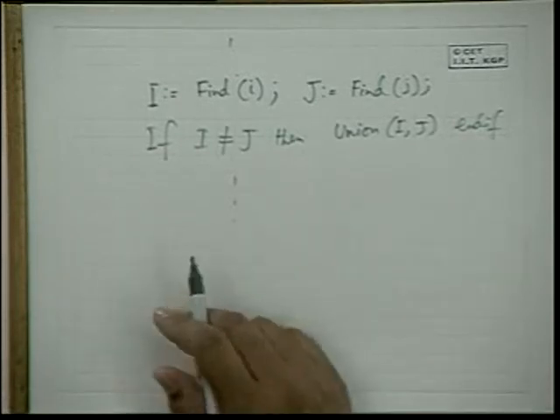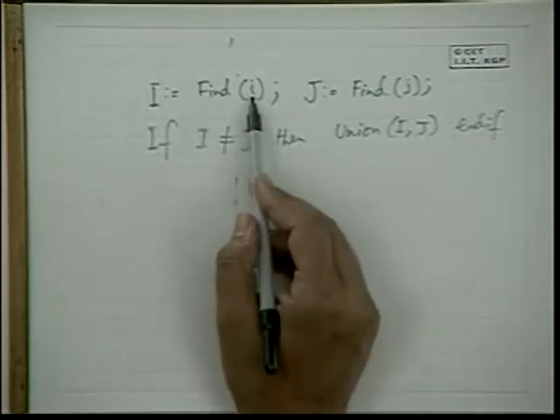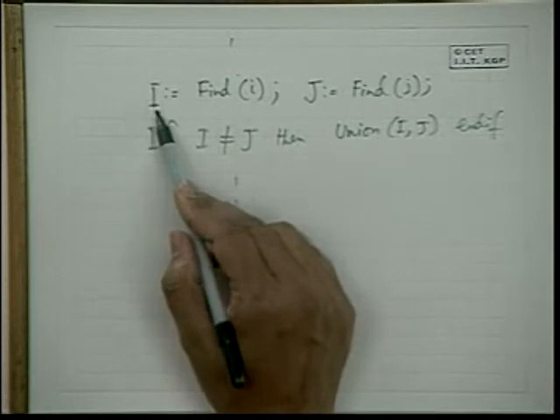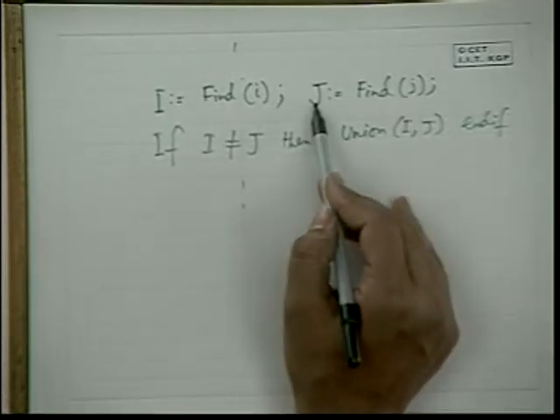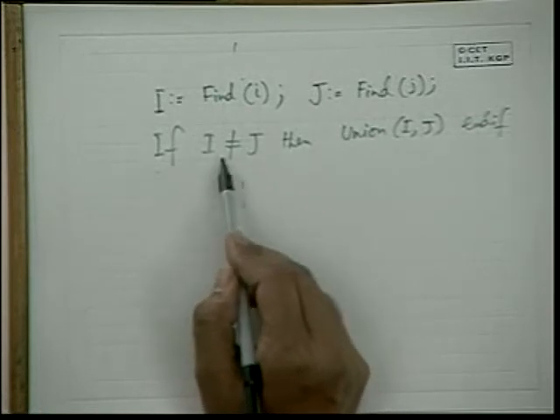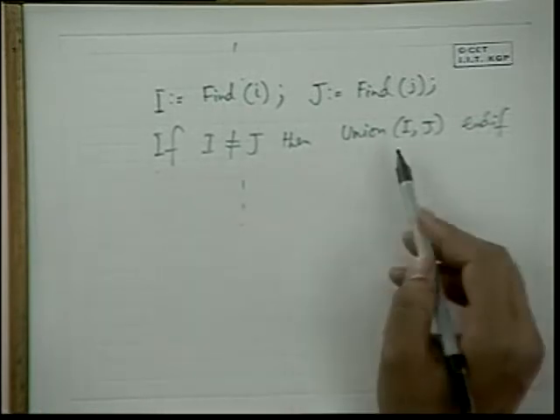Like in Kruskal's also we did the same thing. First we found out for one vertex which set does it belong to, another vertex j, which set does it belong to. Then it is checking whether these two sets are equal. If it is not, then only you introduce the edge between these two vertices and union those two sets I and j into a single one. You merge the two trees into a single tree. So that was the operation. So this is a very typical operation, and we will see how to support these two operations efficiently.